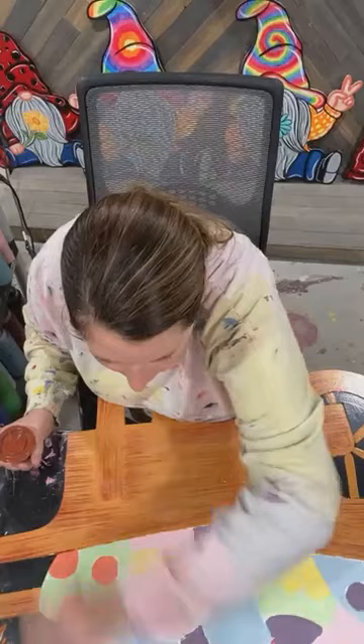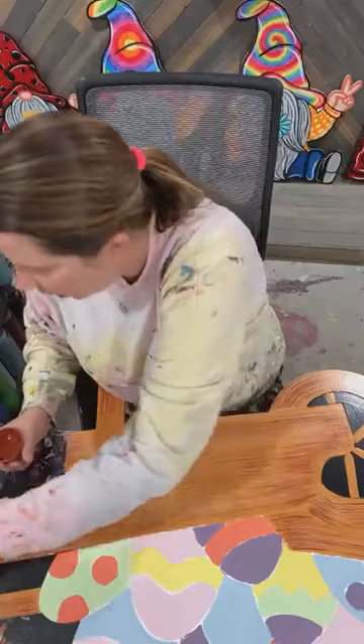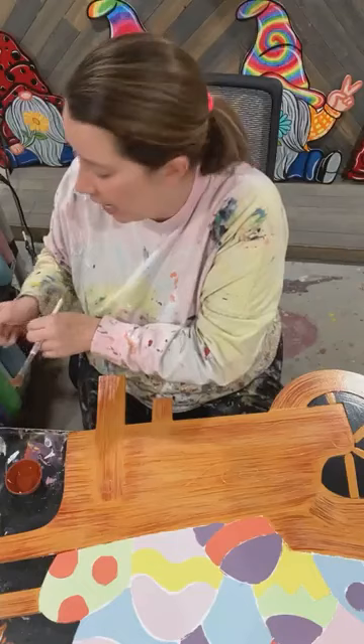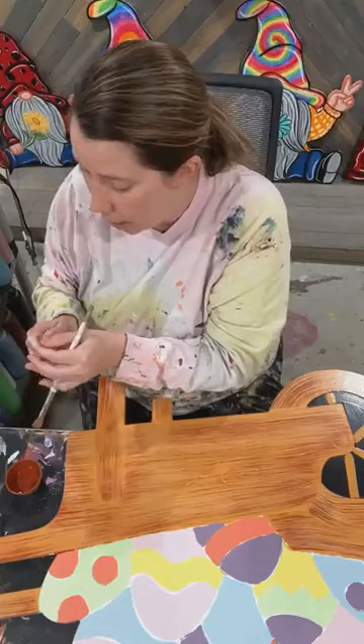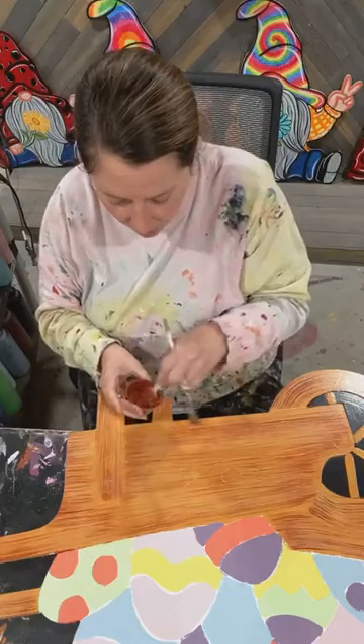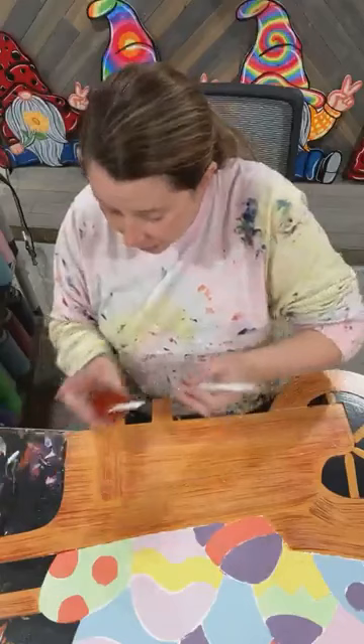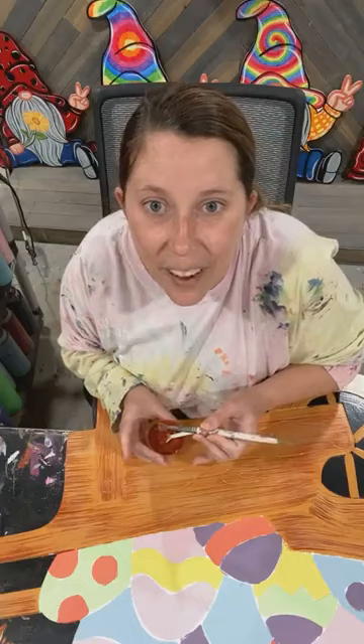Oh, I see some comments. Academy members — the remodel on the house is almost done! In case you haven't heard before, my mom and I have spoken about this several times and Academy members will have a paint class with us in person for free. We'll do it at least annually, if not a couple of times a year. We haven't ironed everything out, but just know you guys are going to get one for free — come join us, bring projects you're working on and get some hands-on help with us.